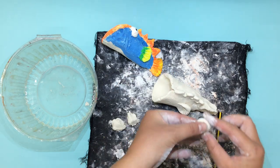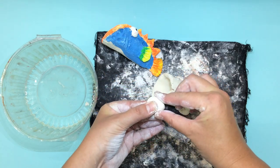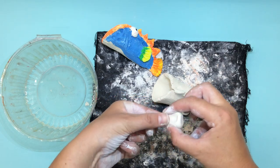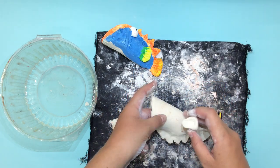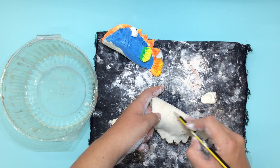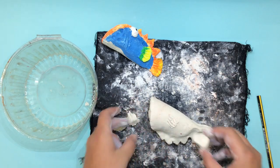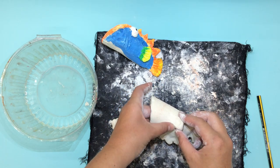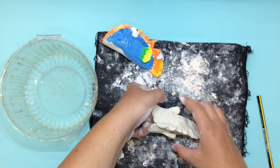Let's do the other side repeating those steps. Take your ball of clay, pinch with your thumb and tap tap tap with your other hand creating that fin shape. Now gently roll your fish to the other side, scratch where you need to attach it, and add some water. The water acts like our glue and the scratching makes it so it doesn't slip off. Swipe that clay together onto the fish to extra attach those pieces.